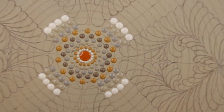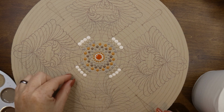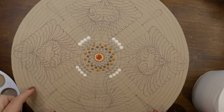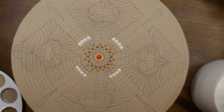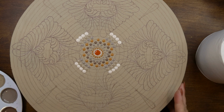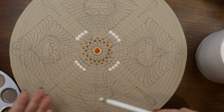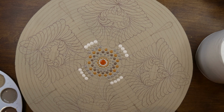So, let me zoom out so you guys can see what we're doing here. So you see, we're going to keep going, and we're going to work in this small area, and then it's going to start tapering out that way. And like I said, I'm just doing some random colors. I'm bouncing around between the color palette. If you find a different way that you want to do it, please by all means go ahead. The only one I think I might throw in there from time to time, or not at all, is the orange. I might leave these little teardrops for the orange, and then the rest of it is just those nice neutral colors. So that's that.